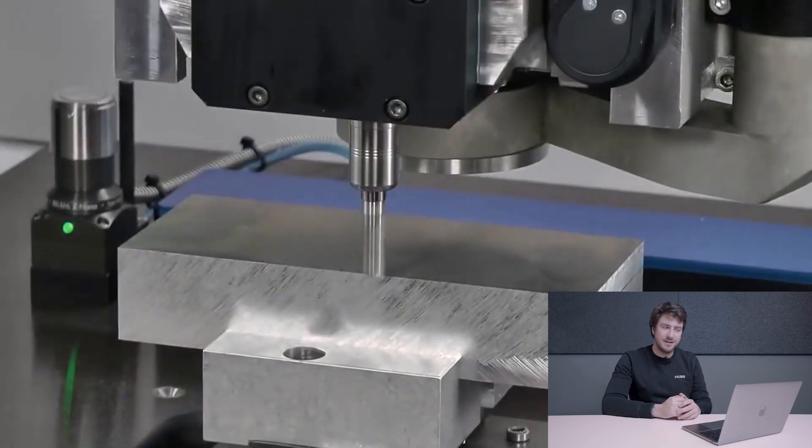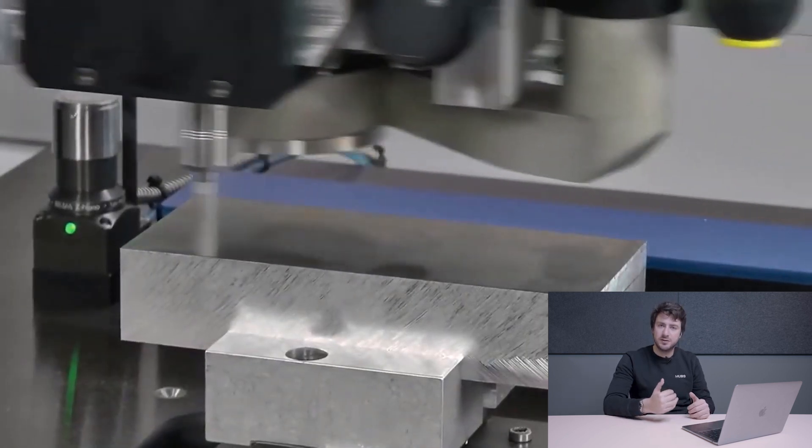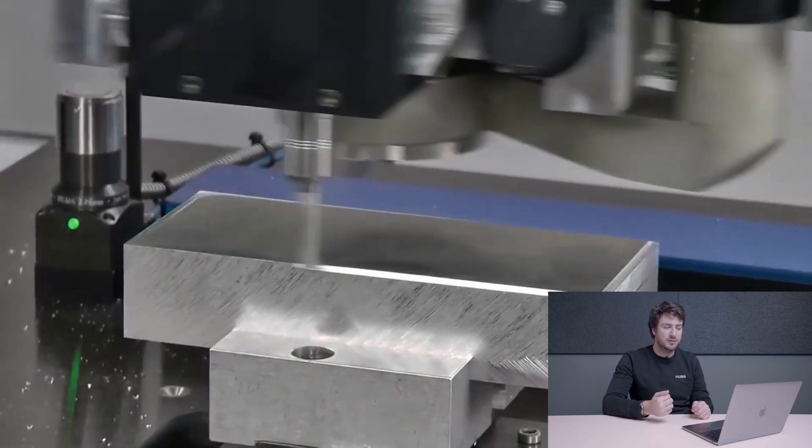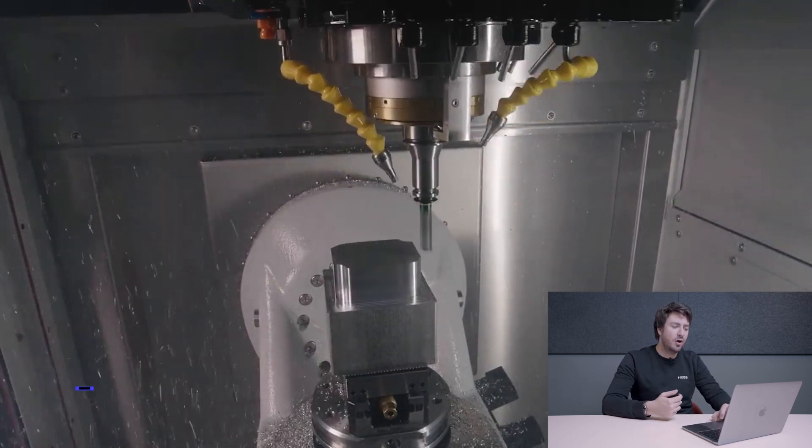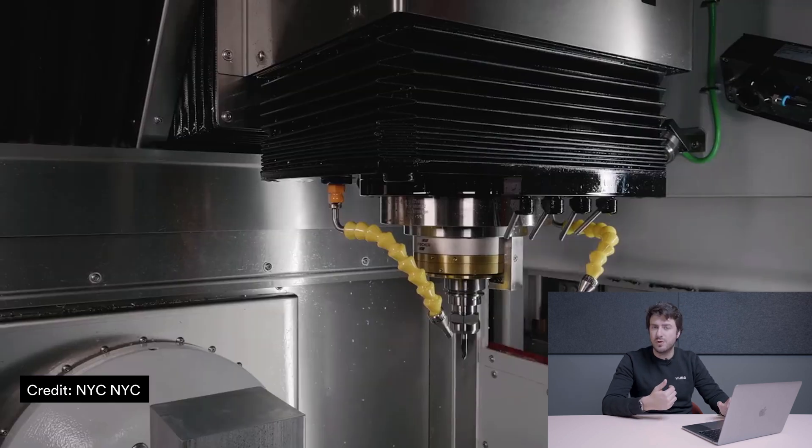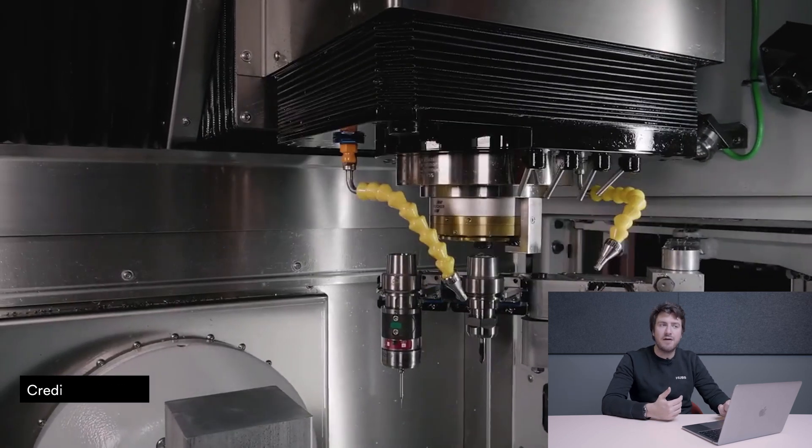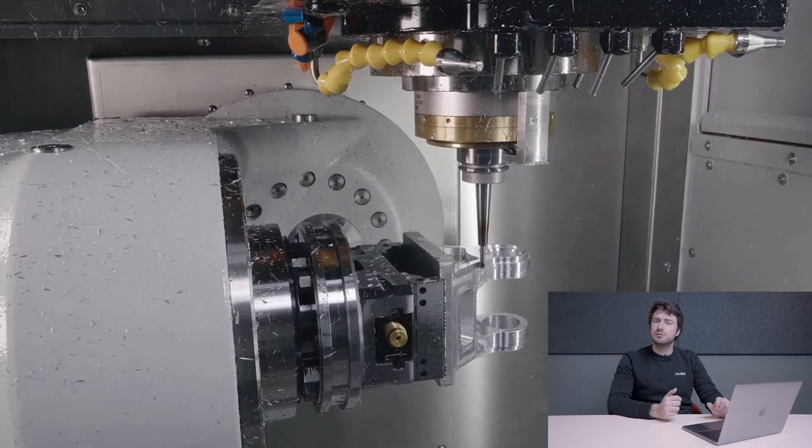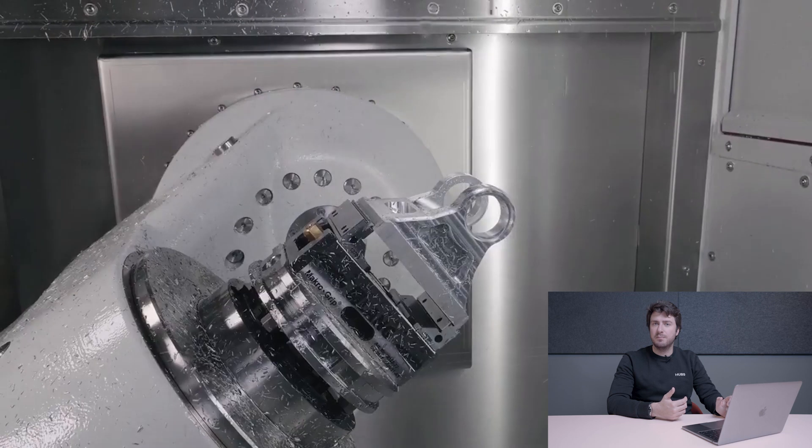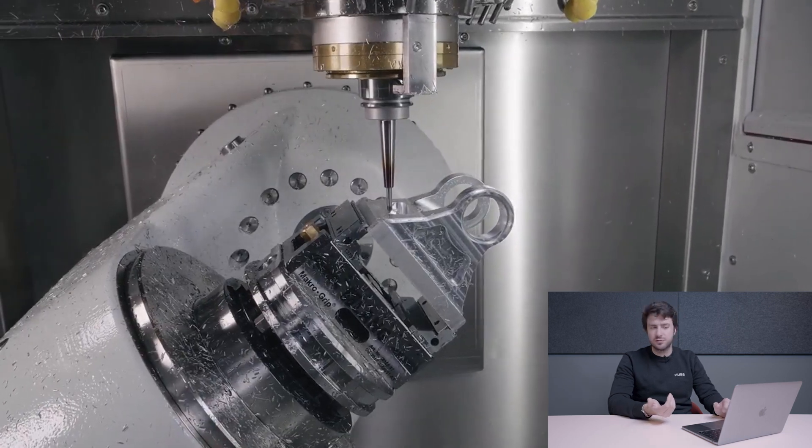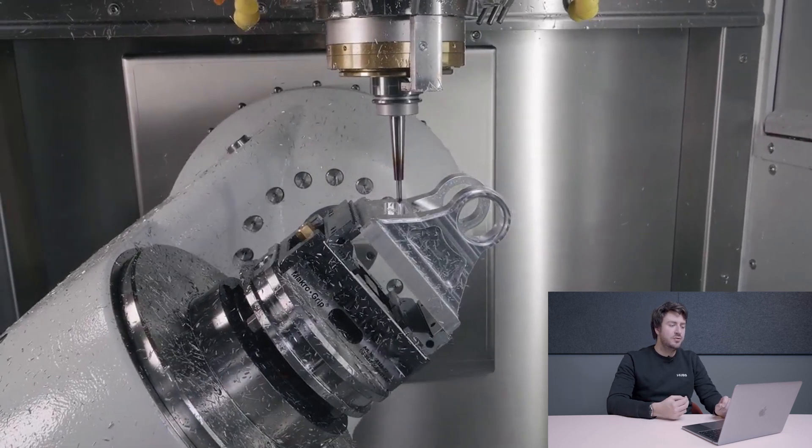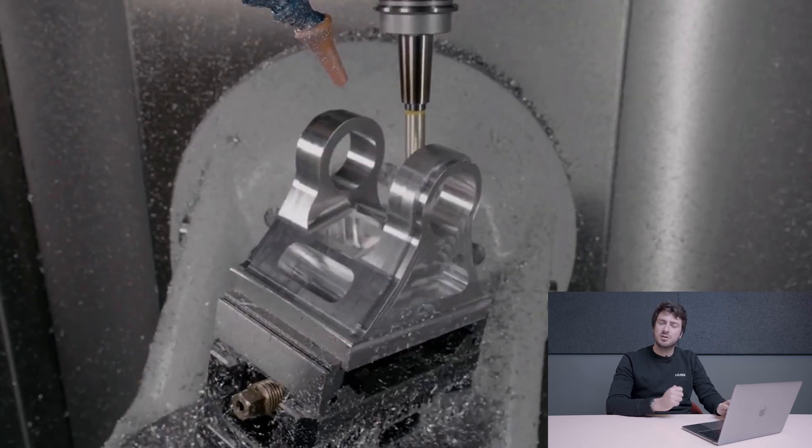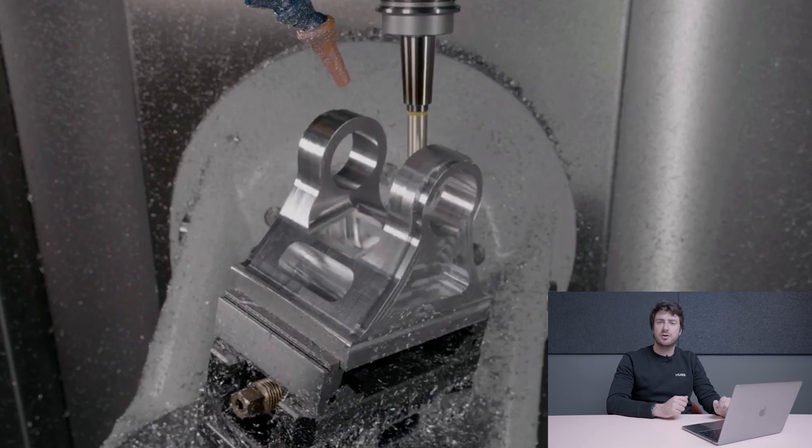Let's jump into the machining phase. Once we place the block of material inside the machine then we can apply the g-code to remove the material. It is important to highlight that not all the machining can be done with the same tool, which is why most machines have an automatic tool change exactly what we see right here. Different tools ultimately result in different end components. For example if you consider smaller tools like you see right here, you will end up with a lower roughness and a higher level of detail but because the time to machine is higher you will eventually incur into higher costs.